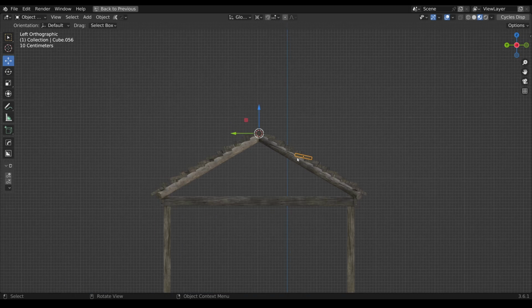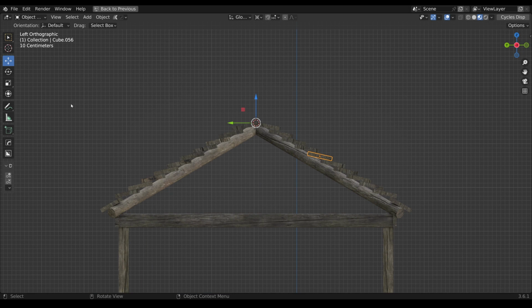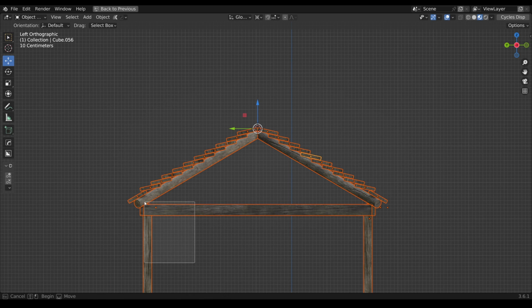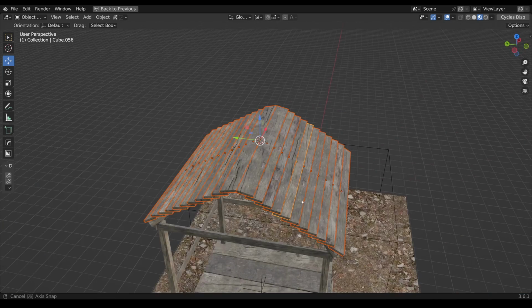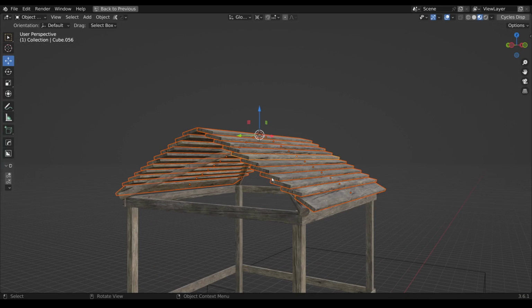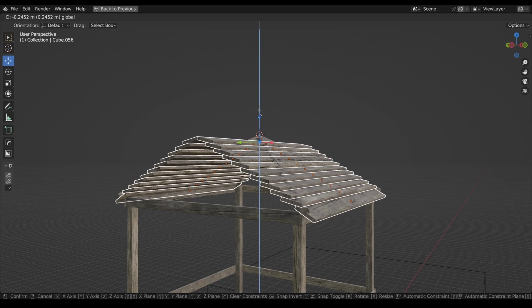Select everything. And selection is a topic on its own. I've considered making a separate video for it. The easiest trick is to hold down the contour and deselect what we don't want. So, it's selected relatively quickly. If I had done it manually, it would have taken much longer.